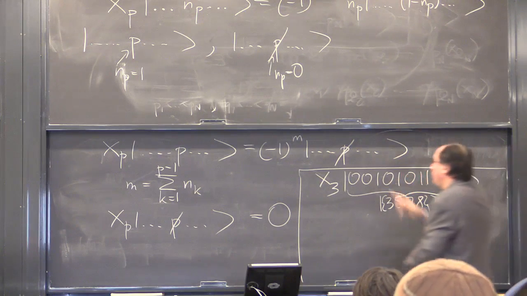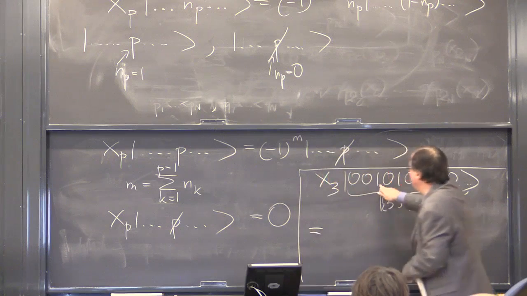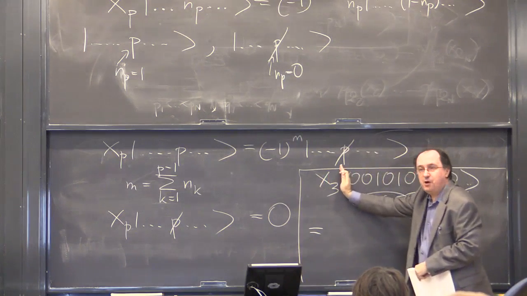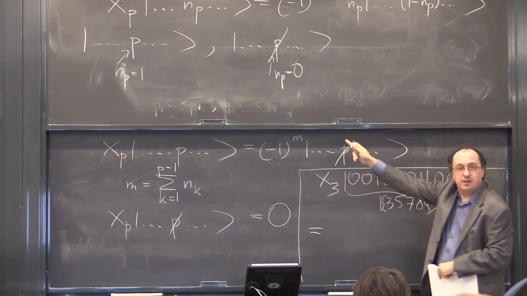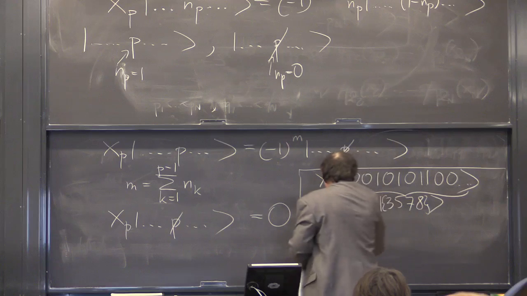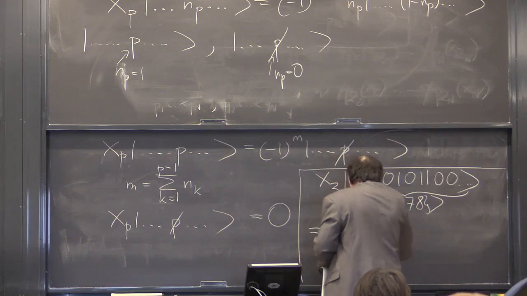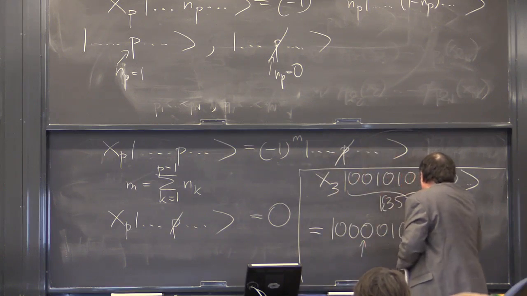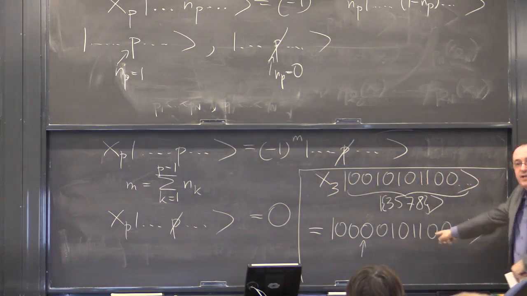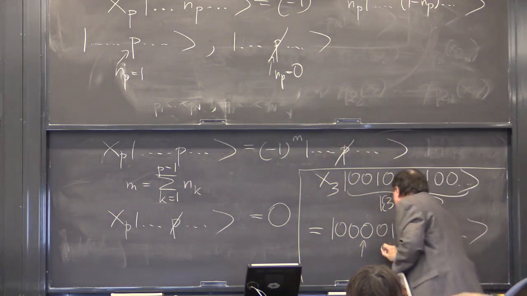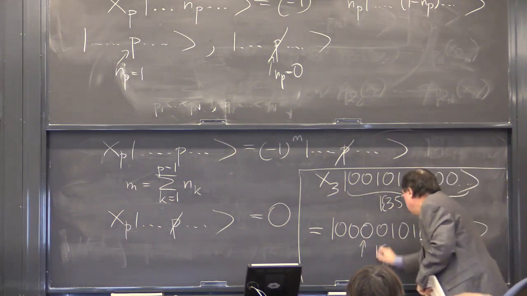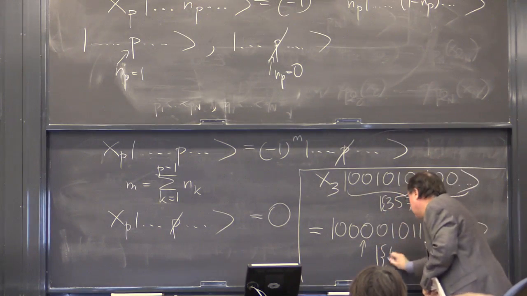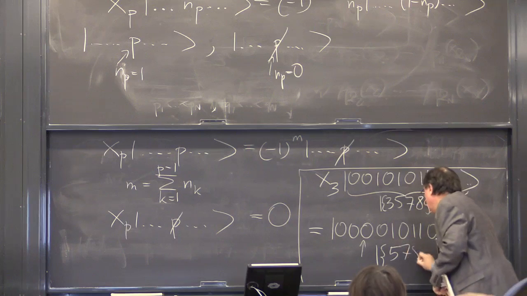What happens when I do this? According to our rules, I'm supposed to remove the particle from here. That becomes 0. There are no particles before, so our sign factor is 0. So I end up simply with 0, 0, 0, that's where we acted, then 0, 1, 0, 1, 1, and then a bunch of zeros. Okay? What kind of determinant is this? Well, you can read it backwards now, right? There is no 3 anymore. We just removed it. It has spin orbital 5, spin orbital 7, and spin orbital 8 occupied.